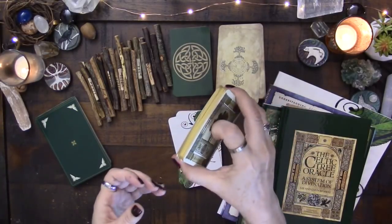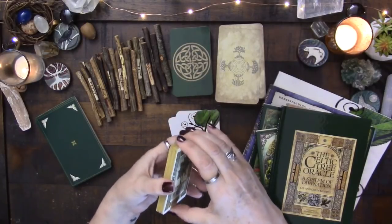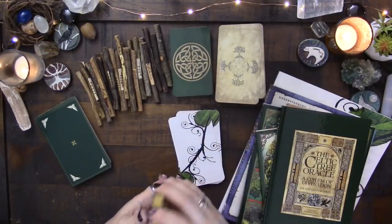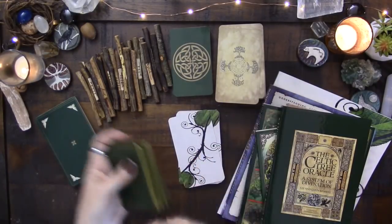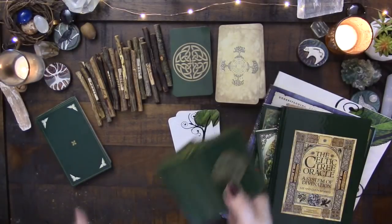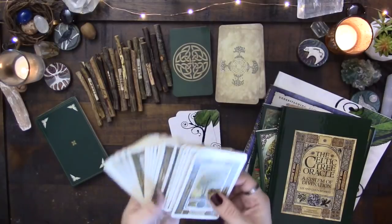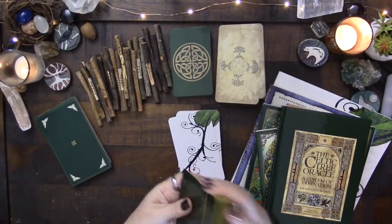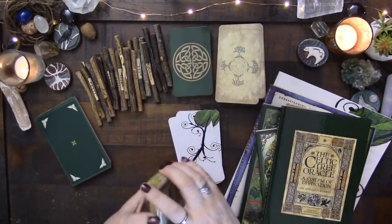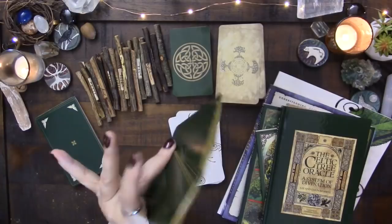Now, I will say I haven't really rifle shuffled these because they're really heavy, thick cardstock, so they don't bend well. I used to sit outside and do these on a blanket, and most of the time I just shuffled them in a pile and pulled three out. So they did not get the heavy rifle shuffling like I do now, and I don't do that anymore with these either, because it's just too hard. They're generally either overhand shuffled or spread about and I grab three, but still, these have held up really well. This is a well held up deck.